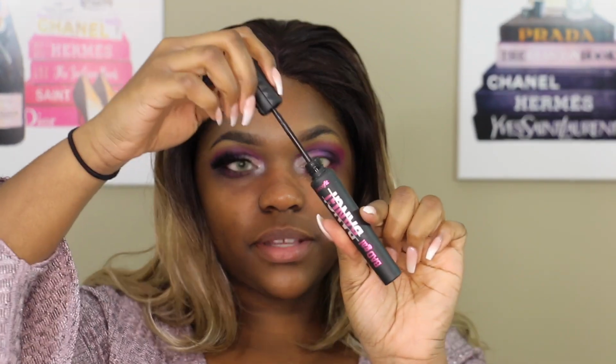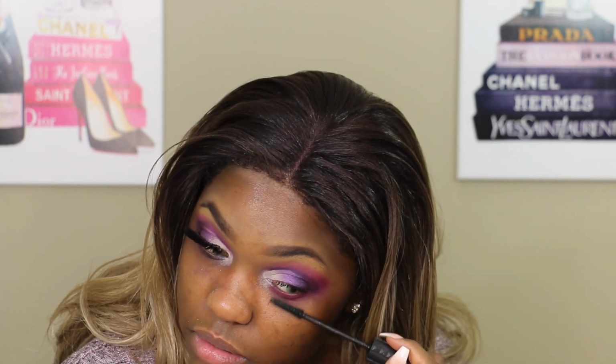I'm just going to put a little bit of mascara on here using the Benefit Bad Girl Bang mascara. I really like this mascara because it catches every lash, even the bottom lashes.